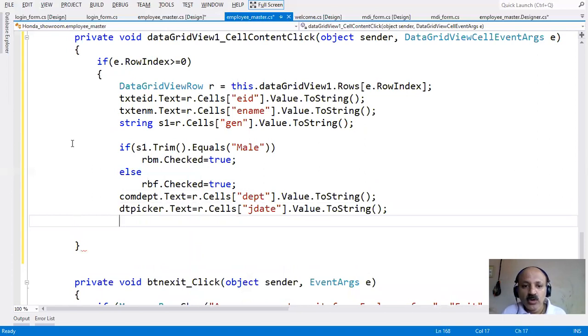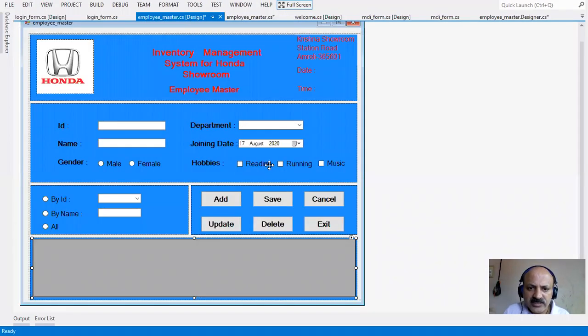So there is a how in one column there are three. Here our designing I can show you. So here that is a three hobby, and that is checkbox, not list. You can also use list. So you can take one for loop, there is no any change, just for loop.